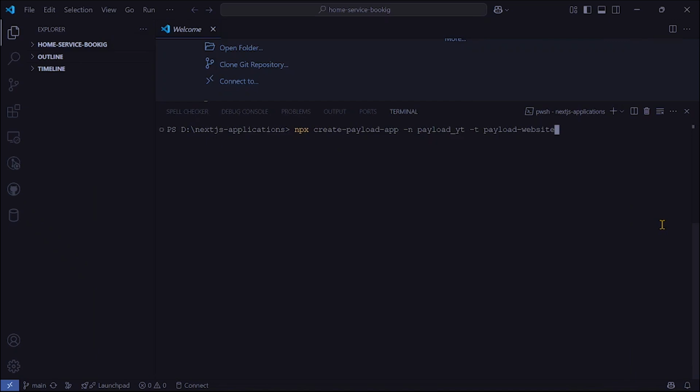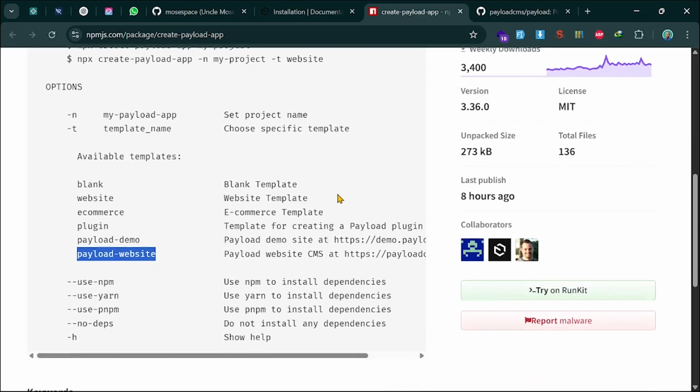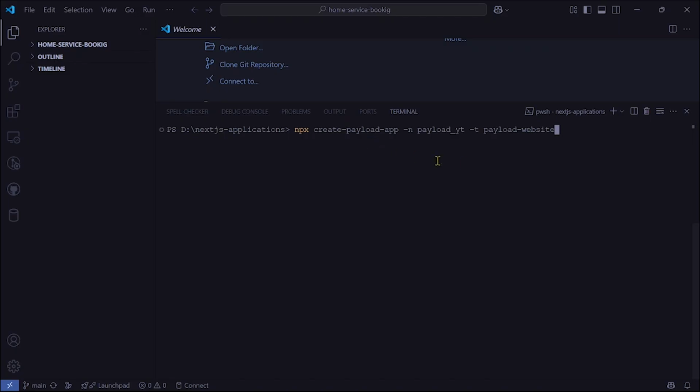What you do after adding the payload website is you maybe pass that you want to use PNPM. So if I come there again, go to my terminal, space, and paste that, I need to add the dots, I think, yes.